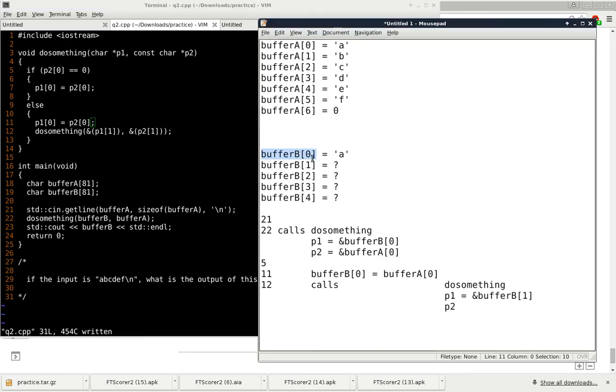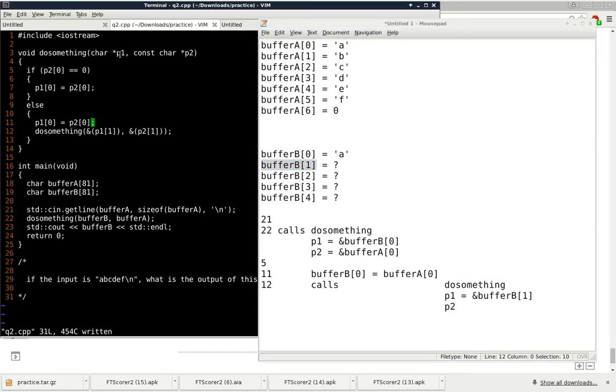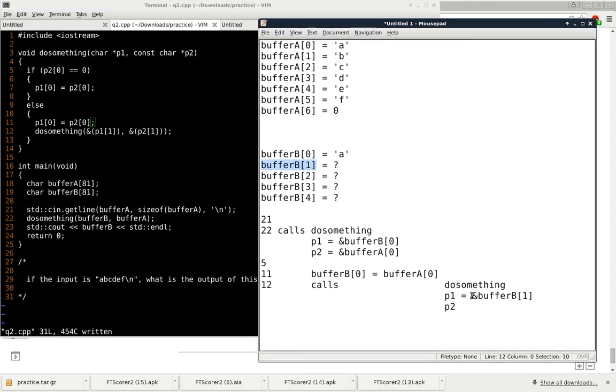Who's right next to buffer B bracket 0? Buffer B bracket 1. Does it have an address? Sure. And we can pass it to the next invocation of do something. And that's why in the second invocation of do something, P1 as a parameter is now the address of buffer B bracket 1. Is that part okay?